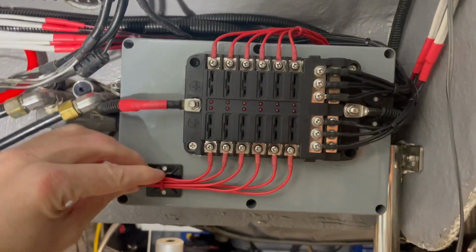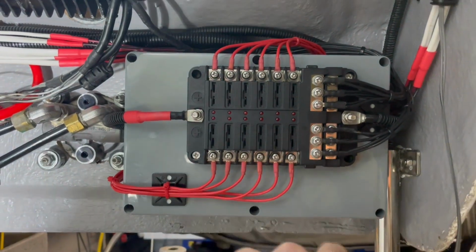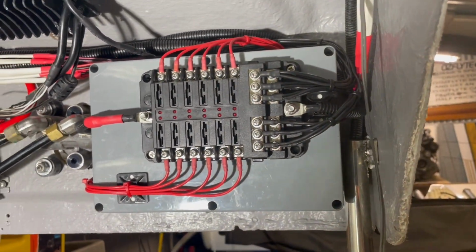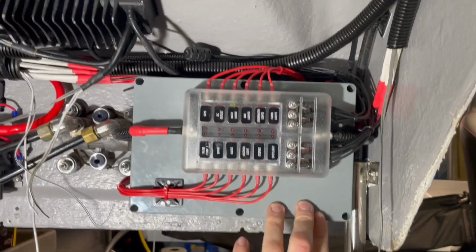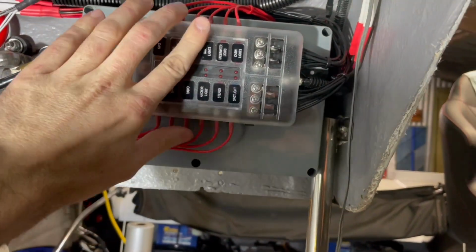There we have it. All held away. Main positive and negative on. All positives, all negatives. All hitched up, and doesn't it look fresh? Well, there she is. That's the fuse box and all the wiring done in behind there. All tucked away, all zip tied up.